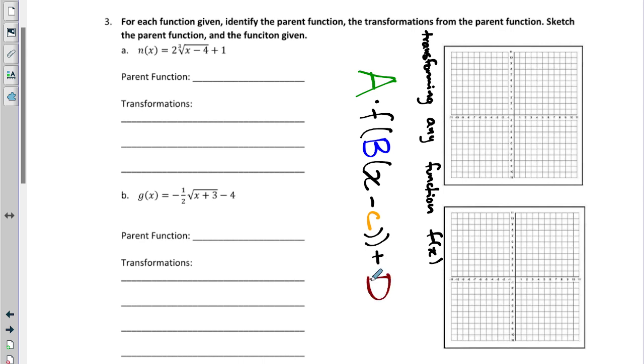All right, we have A, B, C, and D. Those are the 4 things that you can do to a function. Here's what each does, okay? A, like we've seen many, many times throughout our math careers, dilates or stretches or compresses, whatever words you want to use, and it reflects vertically if negative. It can make our thing grow faster or smaller, changes how it grows. It stretches it, shrinks it, and then if it's negative, it flips it upside down.